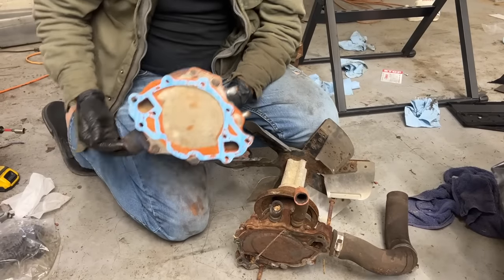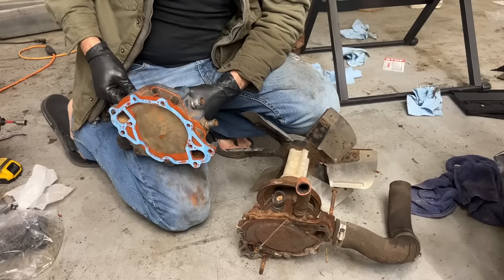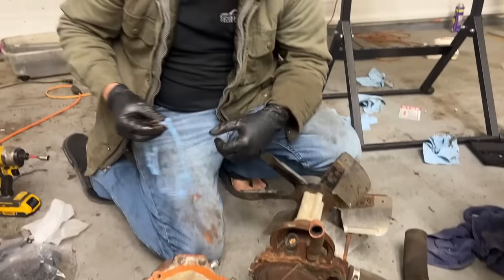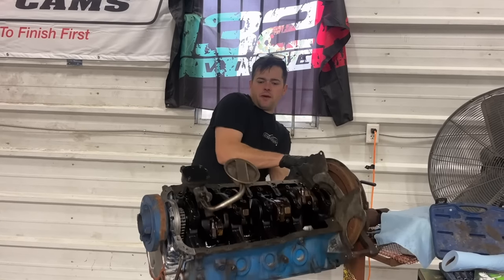Shoot. This water pump comes out the opposite side of the original. So looks like we're gonna have to get a water pump from the auto parts store or something. That's a bummer. I guess we're gonna go ahead and put the oil pan on it now.